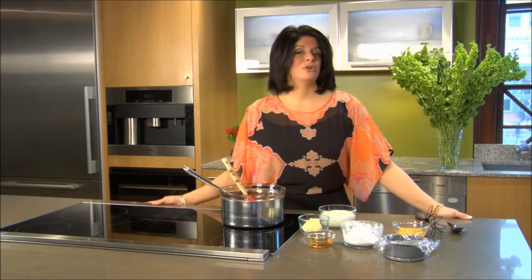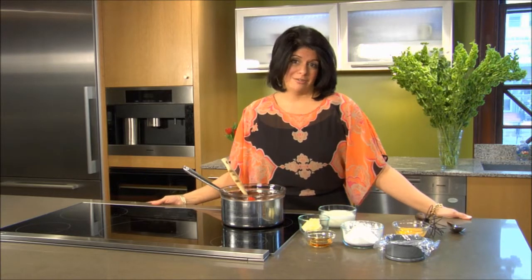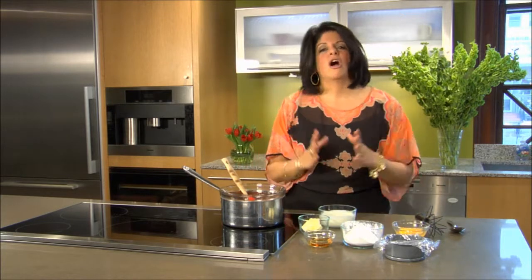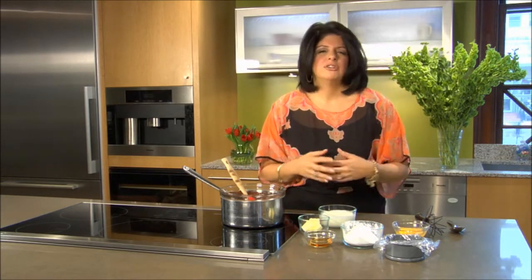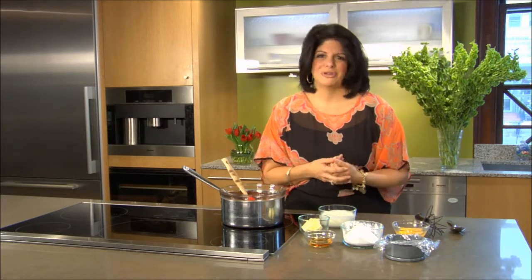Today, it's all about the sweet ending, and we're doing a wonderful dessert. I've reached deep into the archives of my recipe books for this one. I'm gonna make for you today a chocolate pate, and there's really very little cooking required. This is one of those great desserts that you can do in advance and have it to wow your guests.